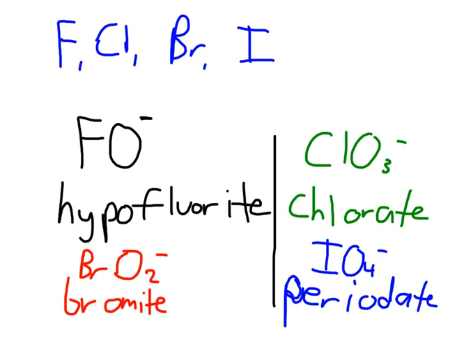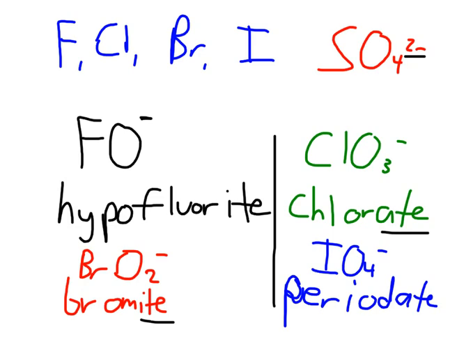So this one is a little simple in that you can just memorize the pattern for all of the halogens, but please do not get this confused. This only applies to halogens. If you try to do it with something like sulfur, you're going to get messed up, because as you might notice, this is just sulfate, not persulfate, and it also has a different charge. But you notice a pattern that ite always means 1 less oxygen than ate.